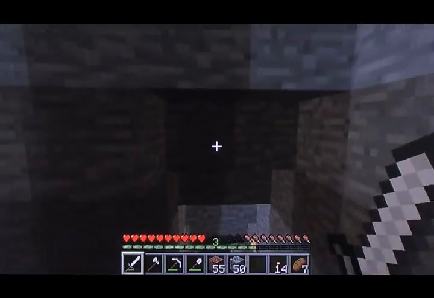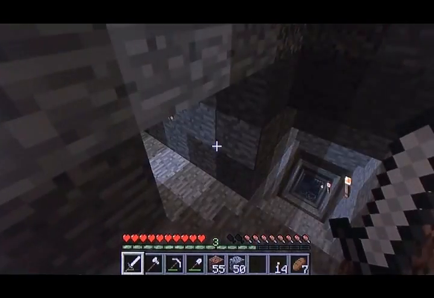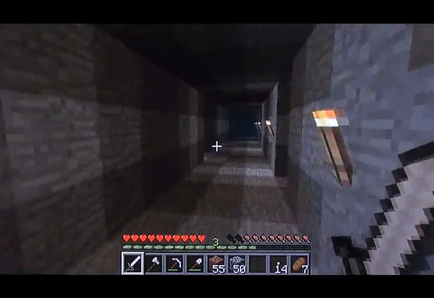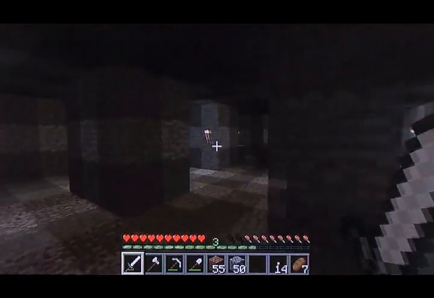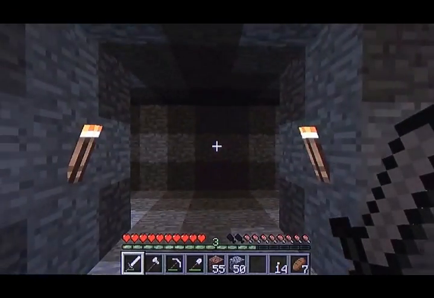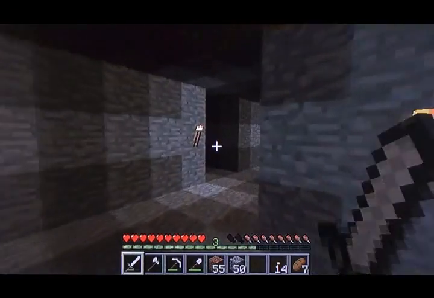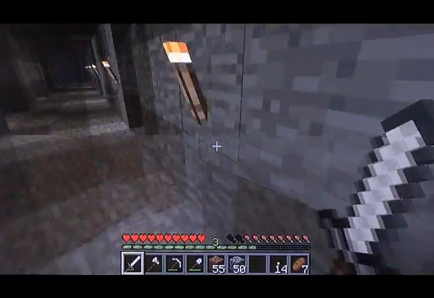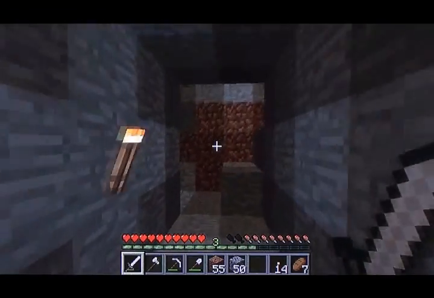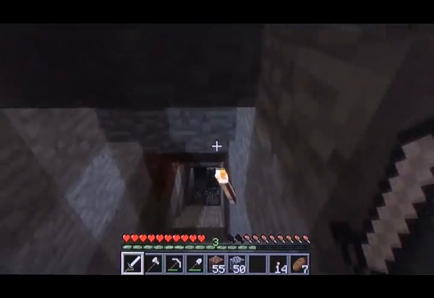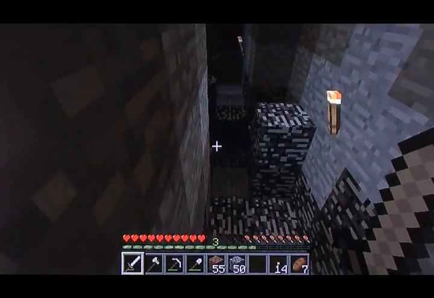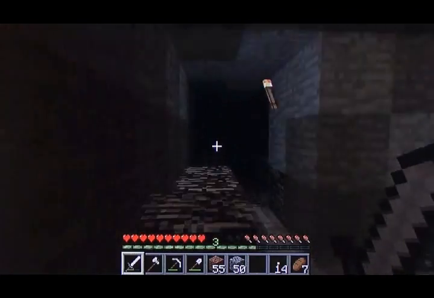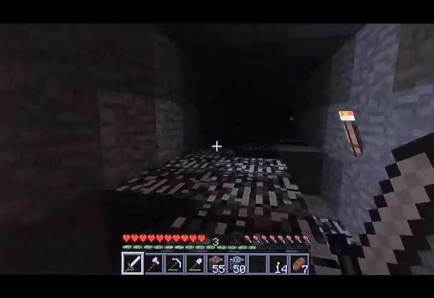And some of these tunnels do meet up with each other, not in a diagonal fashion, but horizontally, as we can see right here. These were all separate tunnels that ultimately were joined up. And just like the other ones, it goes all the way to bedrock. And there's not much to see here.